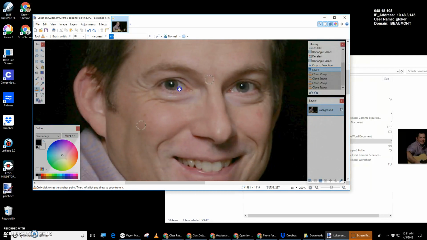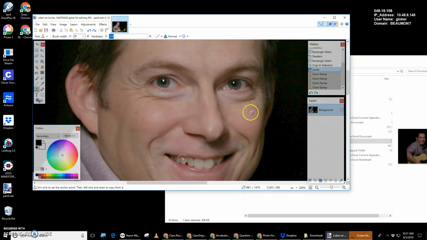I want to get rid of the bags underneath my eyes and this patch and this freckle over here, age spot. So I'm going to hold down my control key and I'm going to sample right below my eye. That's my source. And now I'm going to click and drag across in one motion to be able to get that as a smooth motion. Now, at first, it may not work perfectly. You may have to undo and try again, or you may also have to source in from different spots.